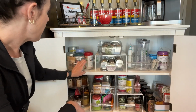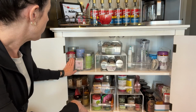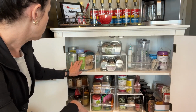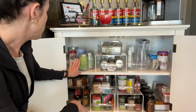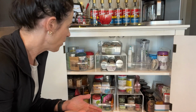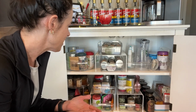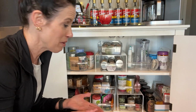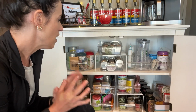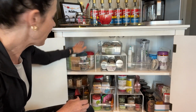Right next to that, I have a rotating bin of teas, and these are whites and greens. I don't have that many of them, I guess. For some reason, when I looked at this, I thought, this can't possibly be all of my teas, but I fit most of them in here. I think it took up so much space in my pantry. The way that they were was kind of deceiving maybe.